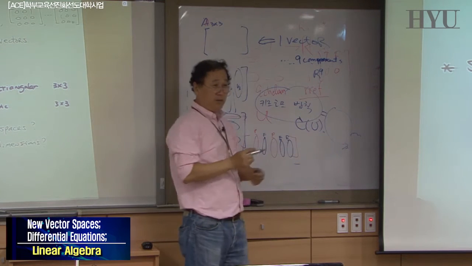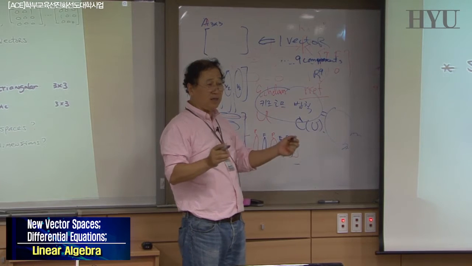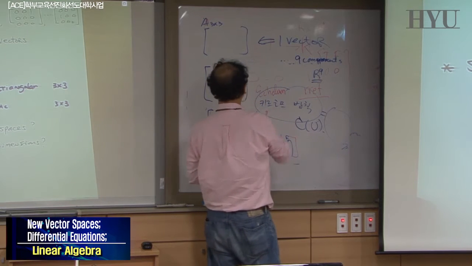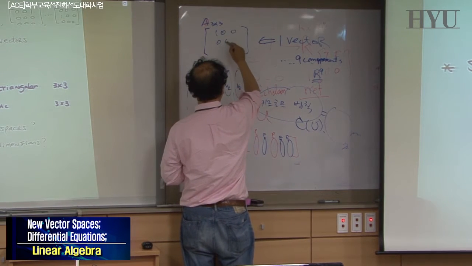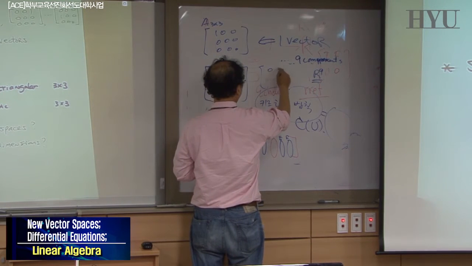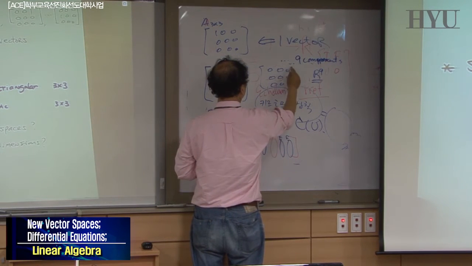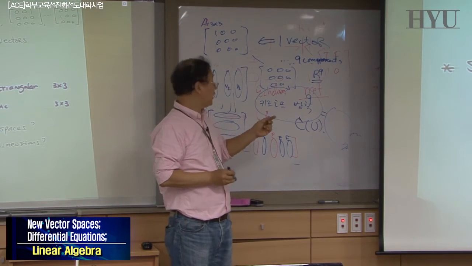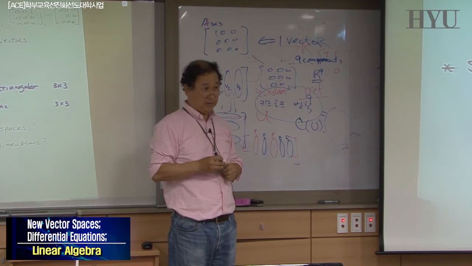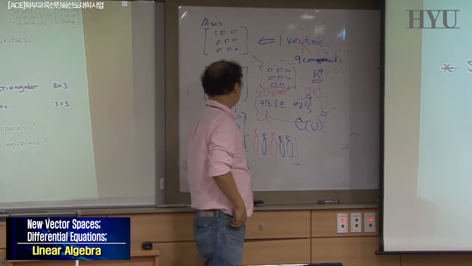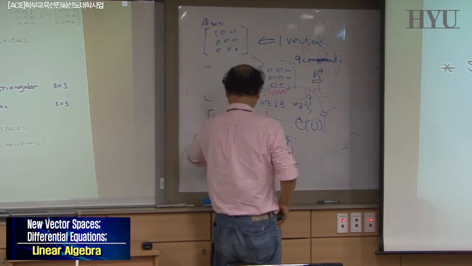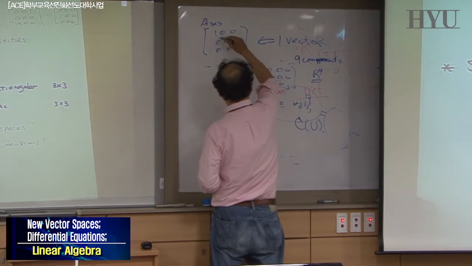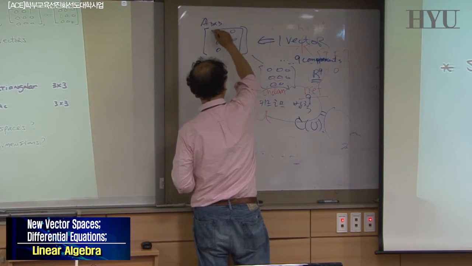Each one has a real value, right? So this is a 9-dimensional space. That's the logic. Then how can I find the basis? This first one, and the last one is whatever. So we just have 9 of them. In this case, I just see this as a vector, okay? Just forget about this.